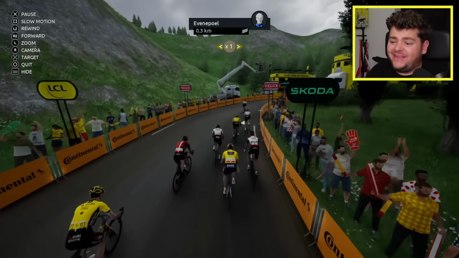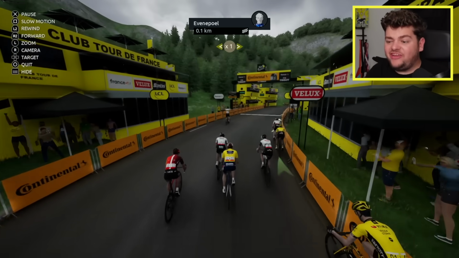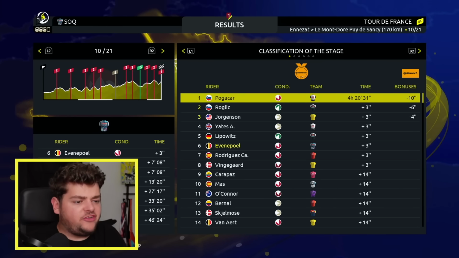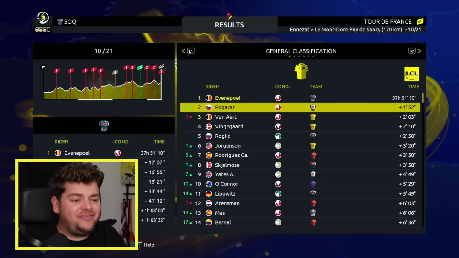I'll be honest, that was a super stressful stage. Honestly, not much to say about that final. I simply didn't have it with Remco. The energy just wasn't there. So, Pogacar took 10 bonus seconds plus 3 seconds on the road, so 13 seconds closer. Our gap is now 1 minute and 52 seconds on Pogacar, so still quite comfortable. But if we keep losing time like this, we won't win this Tour de France.